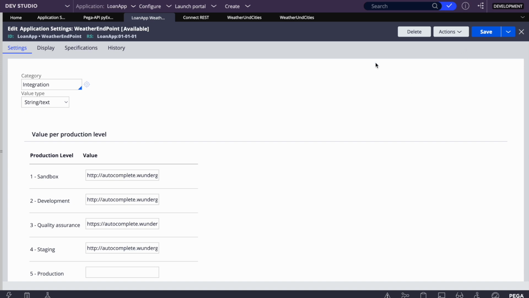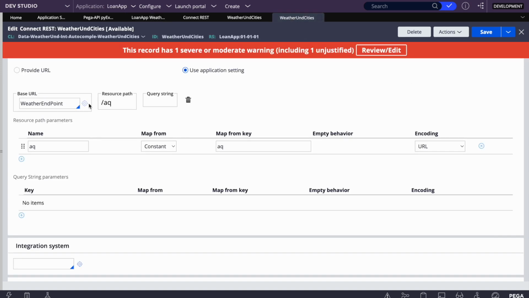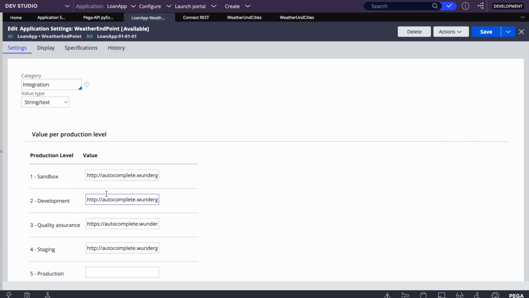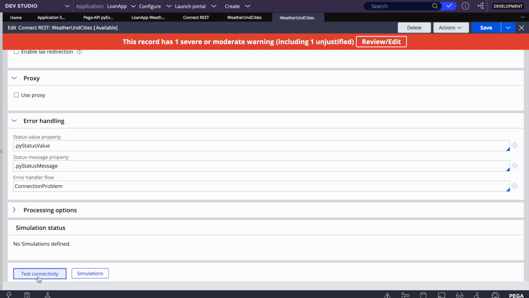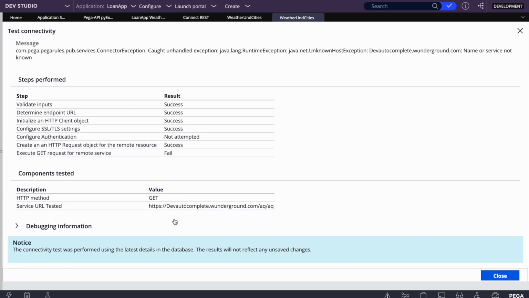Okay, so now how we can use it. You can see that if I run this one now, then it will automatically fetch the value based on the environment settings. So you can see that we have a dev. Okay, so it will fetch this value, it will fetch this https. Let's say here I'll make dev auto something like that. Let's see, I'll try to run that service and show you which one it will pick. So let me do a test connectivity and trace it, and let's see which endpoint URL it's picking. See, it's taking this one, that dev auto complete.